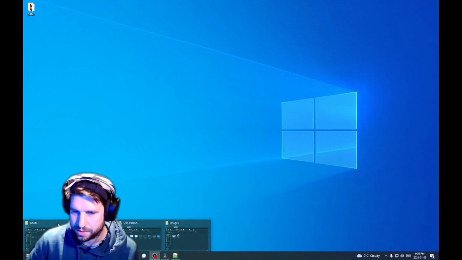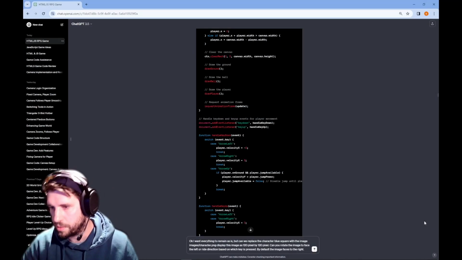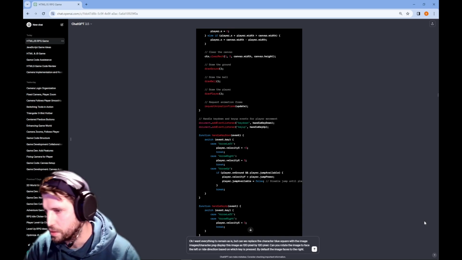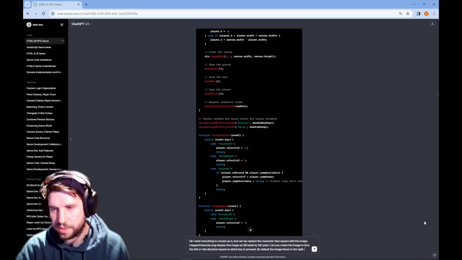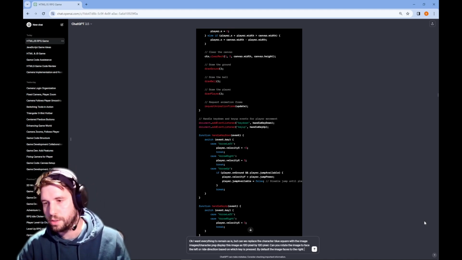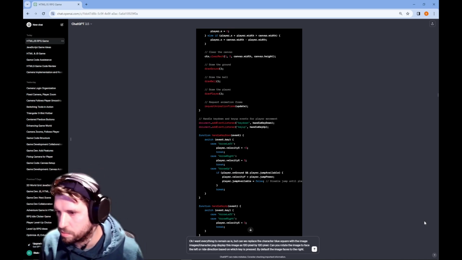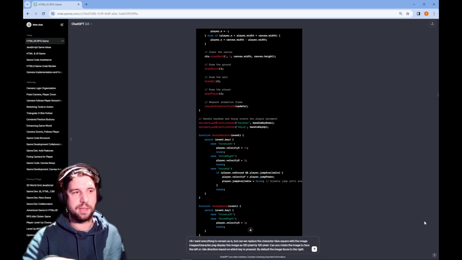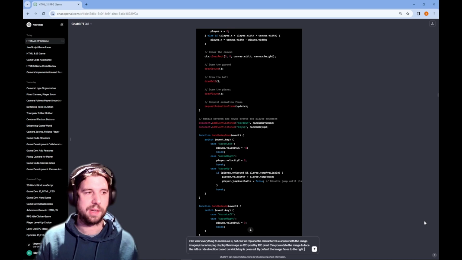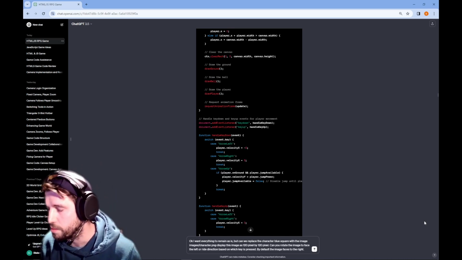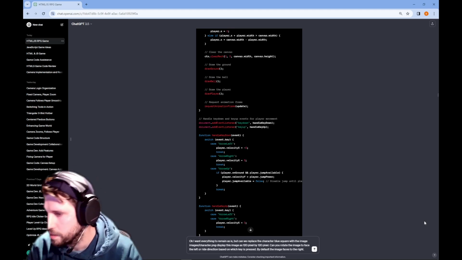of pop. So I just typed in a little bit of a message here. I said, okay, I want everything to remain as it is, but I want to replace the character's blue square with an image. Use images slash character.png, so I'm referencing the location of the image. And I want to display this image as 120 pixels by 120 pixels, so that's width and height. That's the same size as the image that we saved. So that's why I wanted to save it as a specific size, so I know exactly what it's going to look like. It's not going to be stretched or distorted or anything. It's going to look exactly like that.